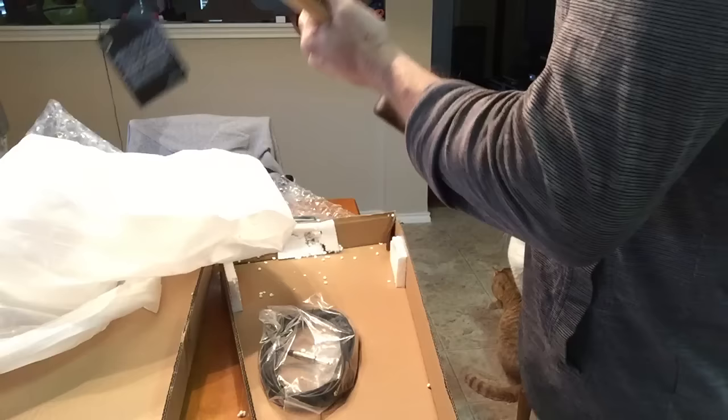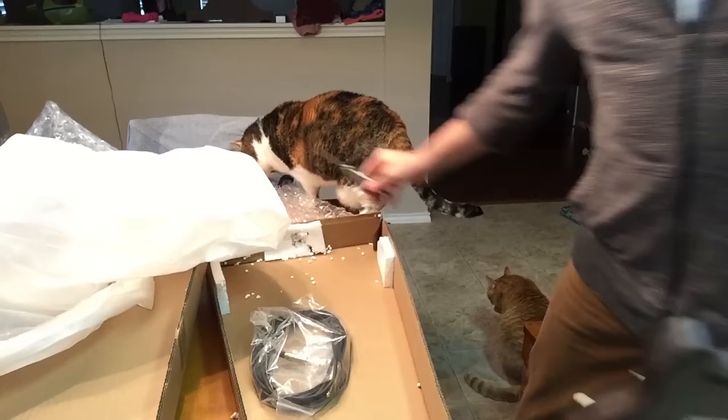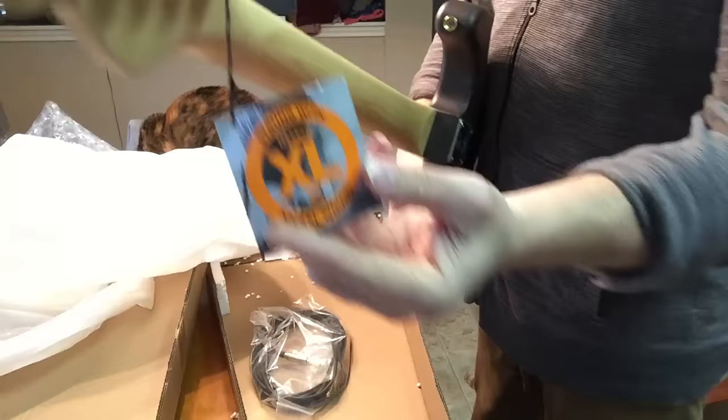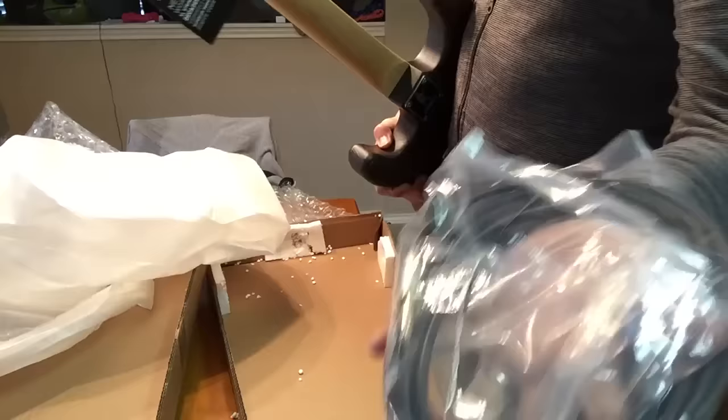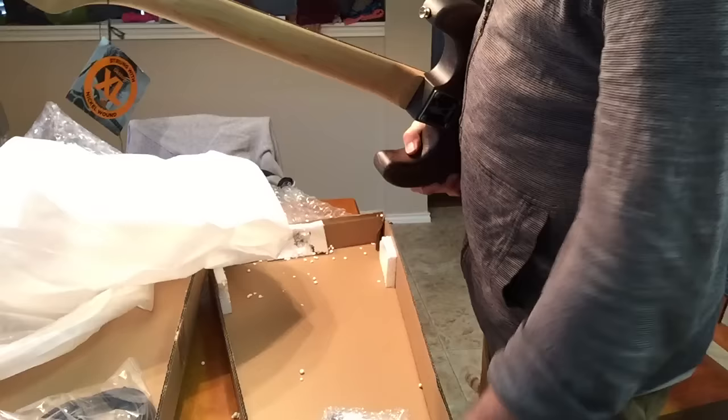And actually, I don't like the headstock. I didn't like the headstock in the photos online either, but it seems like it's built well. So it's strung with XLs, obviously. I've got one of their cables, one of the cheaper ones, and I ordered some locking tuners, which are in here. They look like they're really long posts though. And this is the package that comes with the guitar, the tremolo arm and cheap cable.